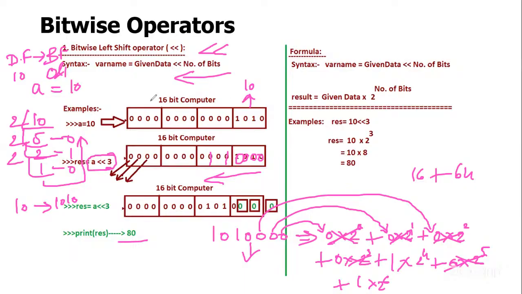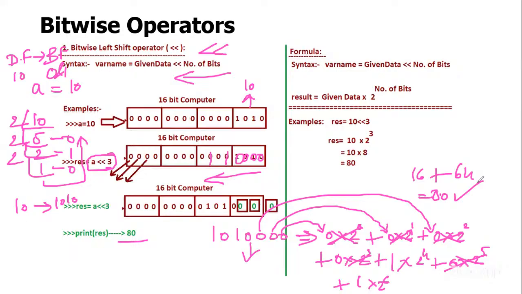Shifting the number of bits towards the left side. So the entire calculation is converting to a binary number, and then this binary number will be shifted towards the specified positions, and then once you get the output in the binary format, this will be converted back to the decimal format. So all these calculations will be done by your system internally, and directly you'll get the output. That's it. So this is all about bitwise left shift operator.